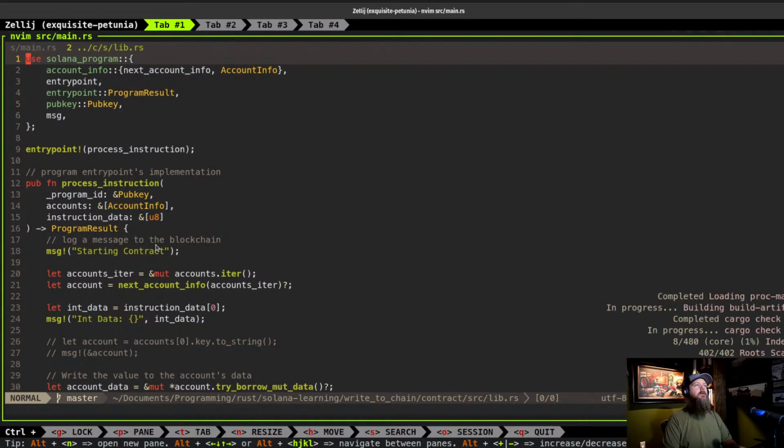So now we also want to open up our contract because we want to add the same thing.